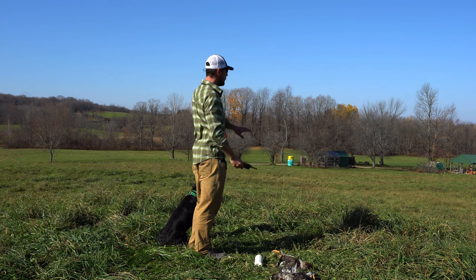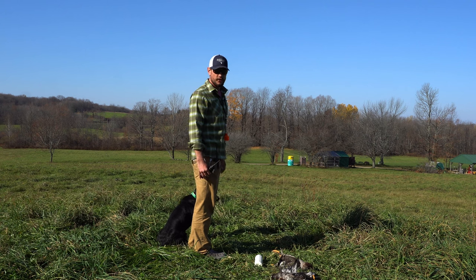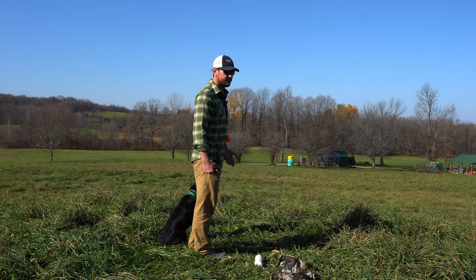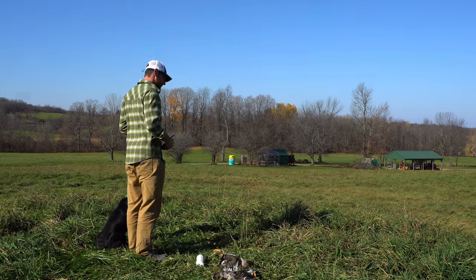Fourth and final mark, we're doing an angle in throw, short in their face. I'm gonna no Lizzie off, run a blind, come back, and then pick up that short check down bird. And I'm gonna cue her in and talk to her to convince her it's not far, it's short, go easy. Which when I say easy, easy and Lizzie sound similar, so you might see her get a little excited. All right, here we go.